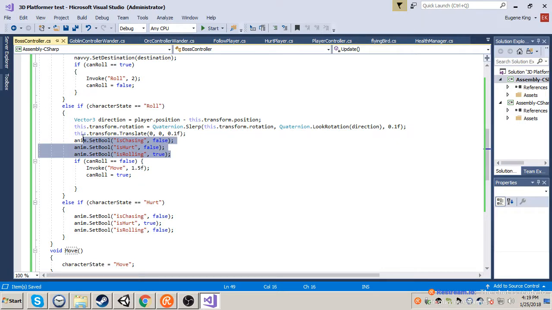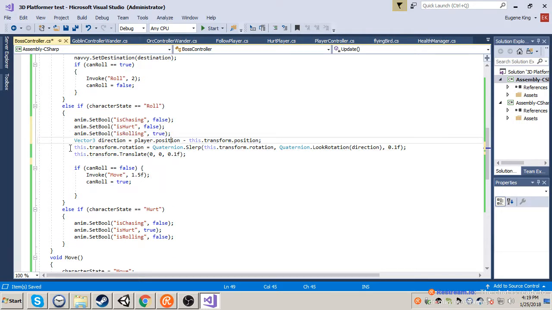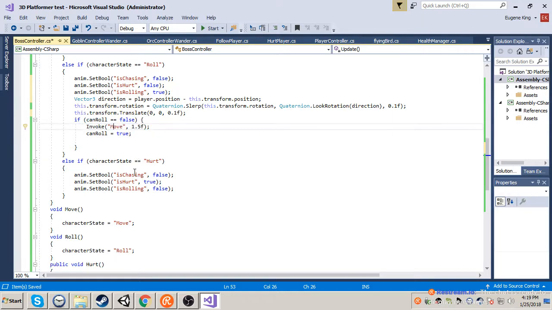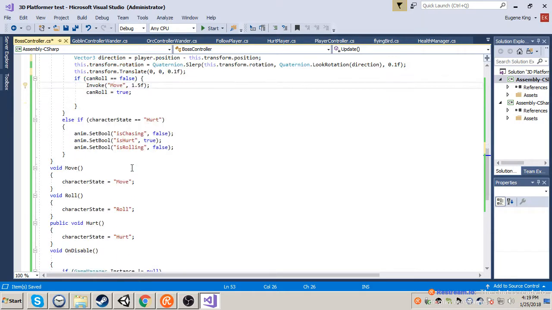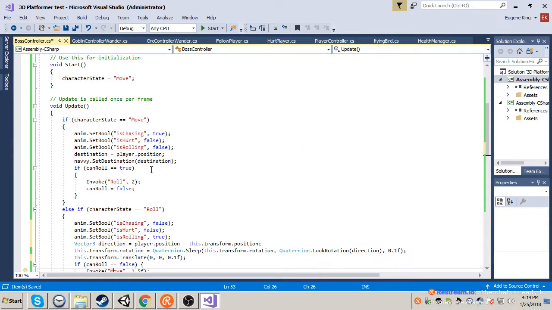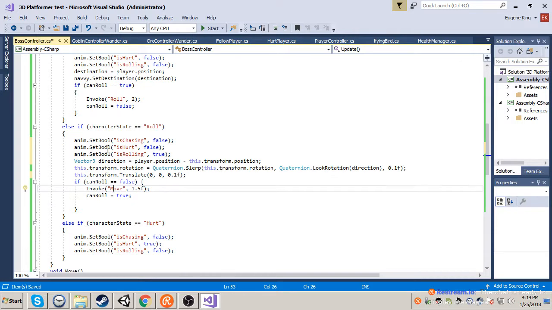So we should do that first. Okay, and then tell it, after 1.5 seconds, we want to switch it to move. So after 1.5 seconds, it goes to the move function, tells it back to move, so then it goes back into here, and okay, so that's a nice little loop.